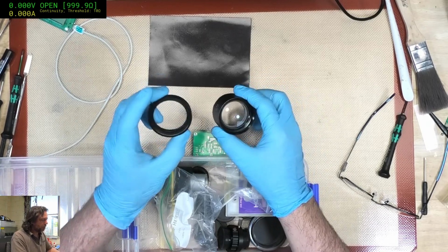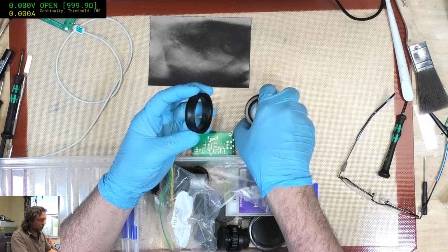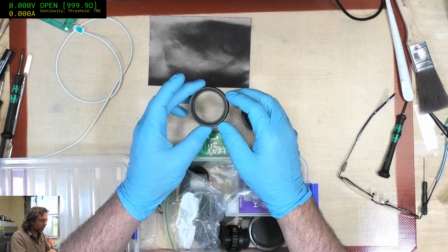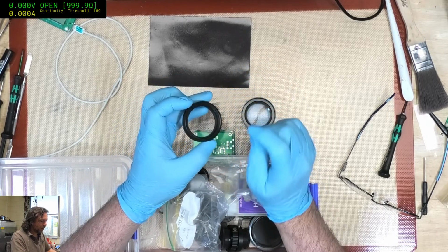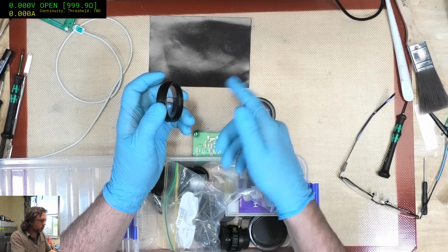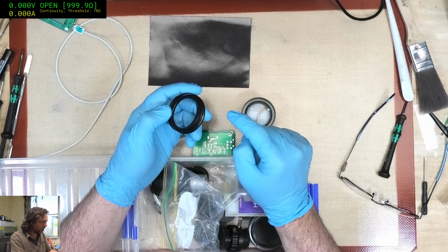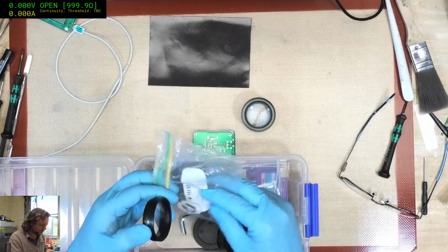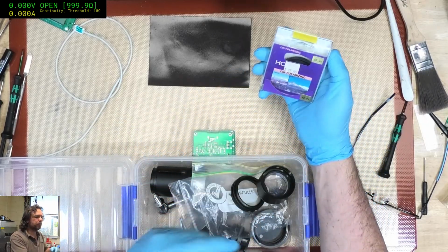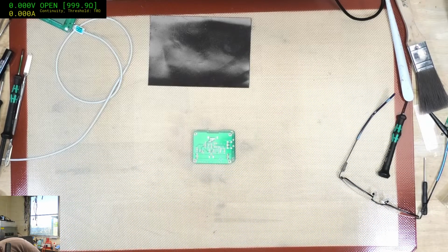But this here is effectively a by one Barlow, and all it is just a simple filter, piece of glass, no magnification or reduction, but it protects the objective lenses on your microscope on the underside, because when you're soldering and things like that, things do flick up, and it's much easier to clean one of these than it is to disassemble your microscope and clean those objectives. I've got my circular polarizer here. I should see what it's like under the microscope light. I suspect it's going to be quite dim.